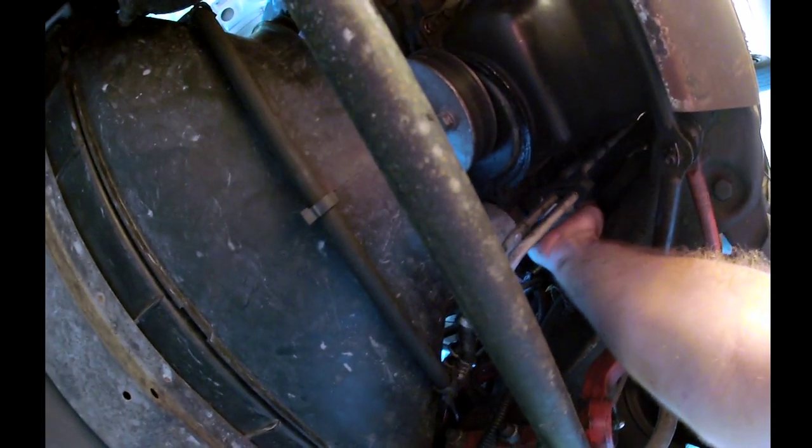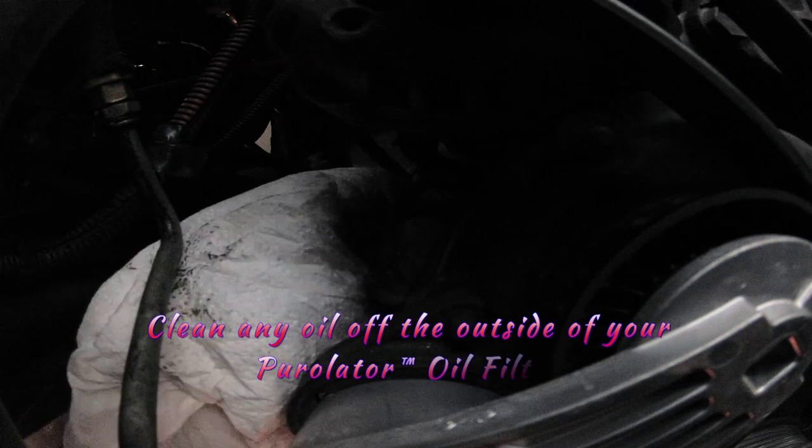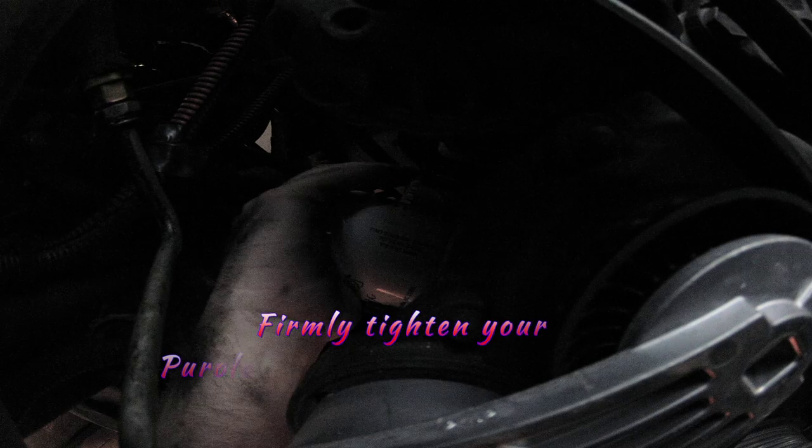Now, common practice is to basically screw your oil filter on hand tight. Depending on the car, that's not right. You want to actually get that filter on there decently tight. And this is one real important reason to have clean hands.